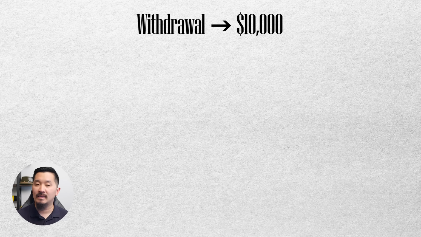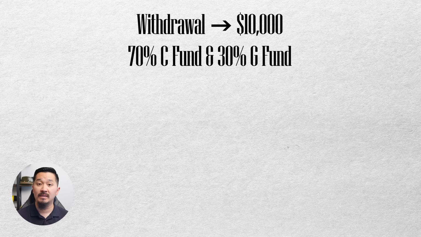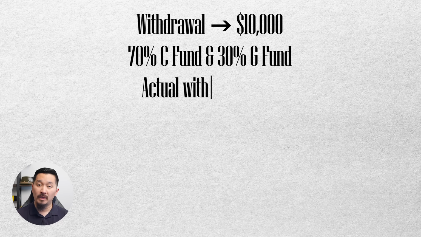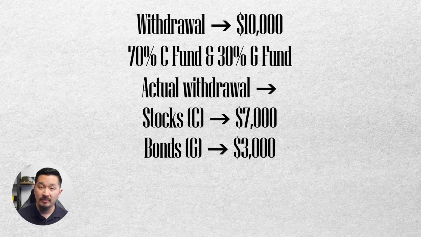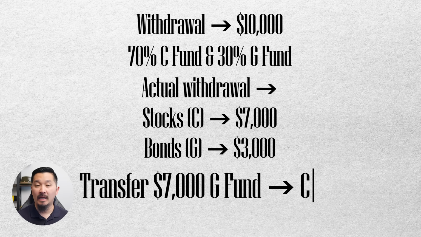For example, you want to take $10,000 out and you want it all to come out from the G fund. And let's say your current balance is 70% in the C and 30% in the G fund. And when you request that $10,000, the TSP is going to take $7,000 from your C fund and $3,000 from your G fund, right? So to fix this, you wait until the very next day once the withdrawal is processed, and you go back into your account and move $7,000 from your G fund into your C fund using a TSP interfund transfer, which means you're basically buying back the stock shares you were forced to sell. And the point is, the timing on this is everything. You have to be strategic because the TSP only processes requests after the market closes for the day.